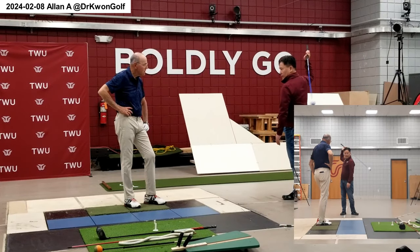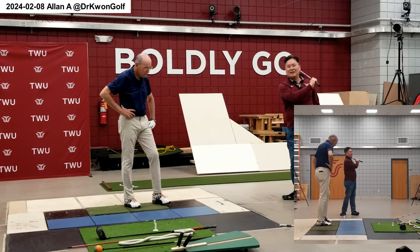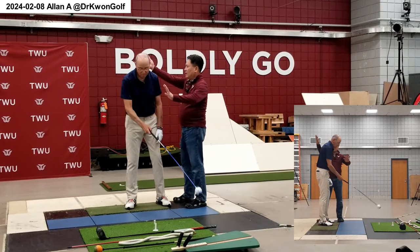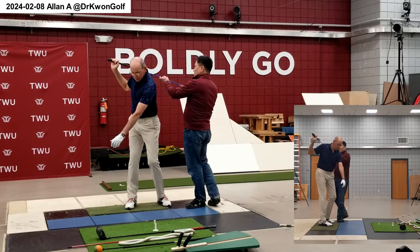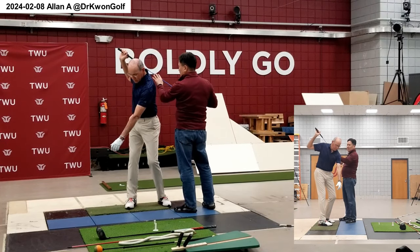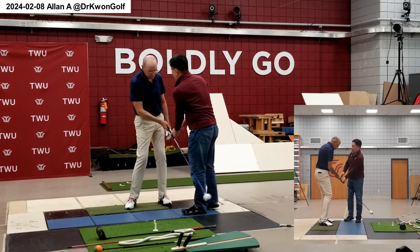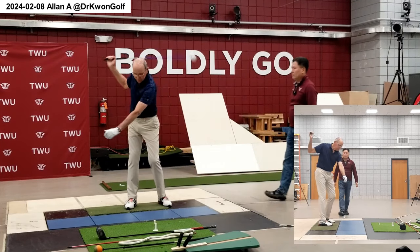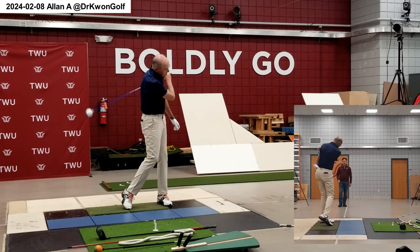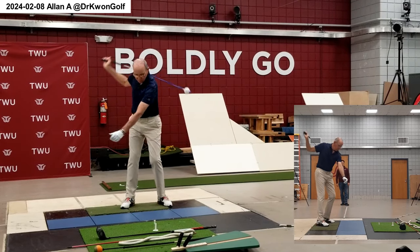It'll be behind your back here. Go to this position, and on the way down you don't have to worry about anything, because you're just turning around. So at the top, you're keeping the club more this way, behind your back. Okay? If you keep it this way, then simply turn the body. Then you'll be able to turn this way. So relax the wrist and then let the stick move.